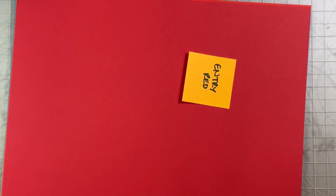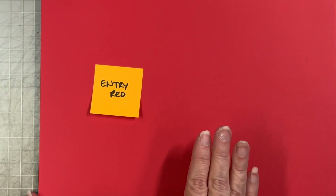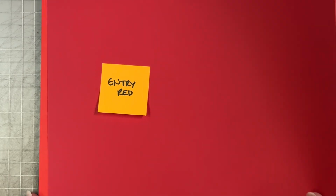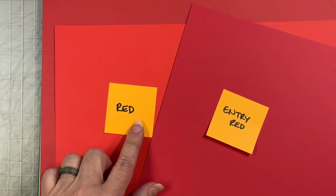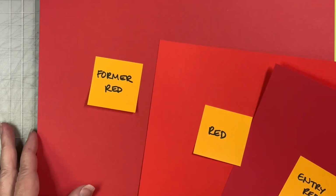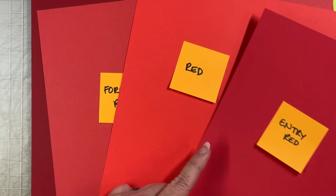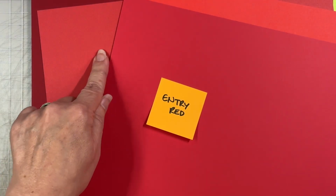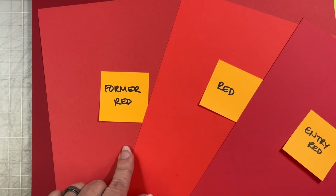All right, next, red. There are so many colors of red, and it's so hard. I really like this one. This is our current color red in our collection. But previously we had a different color red, and this kind of reminds me of that, although it's a little bit more vibrant. This red has a little bit more of the orange in it, I think. And then this is that former red.